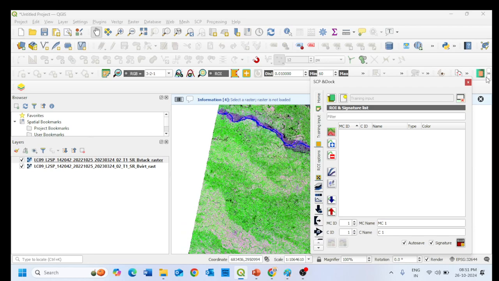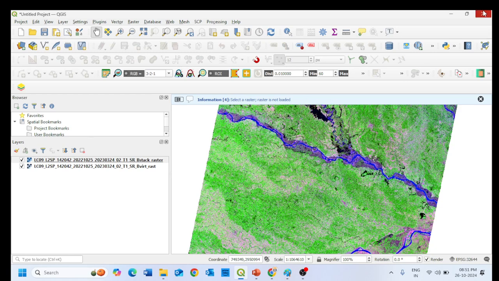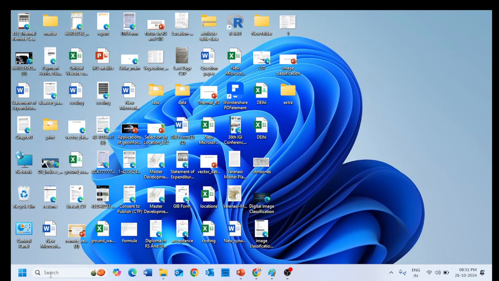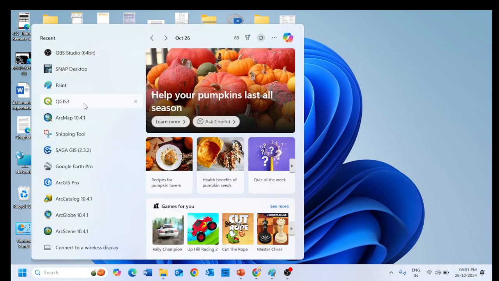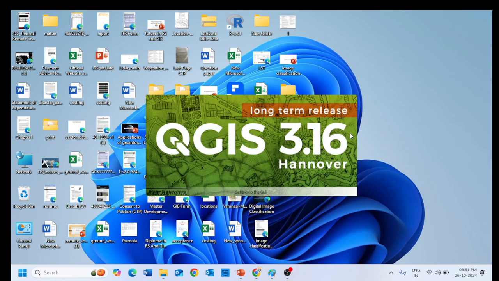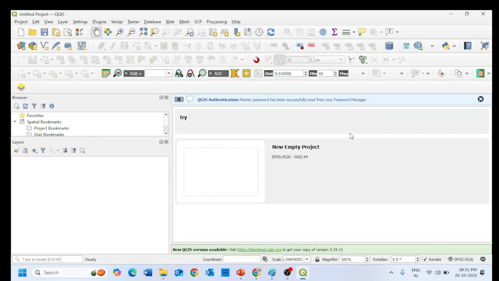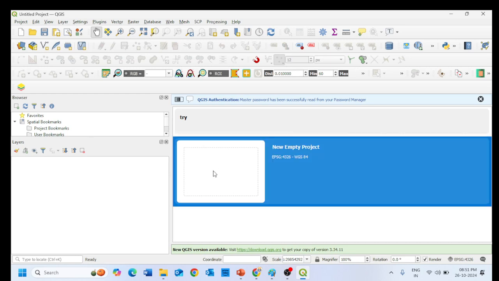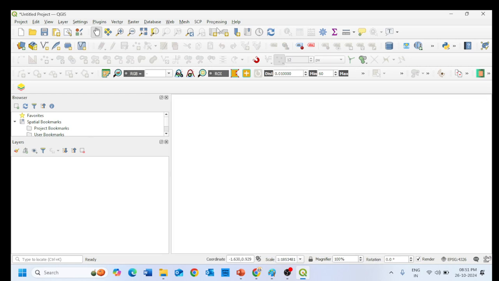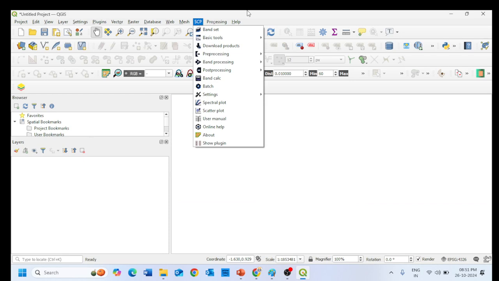Achha, look, this is now showing me that this raster is not loaded. This happens if you are copying and pasting the Snap again and again, so I have to start afresh. This is a major problem that you will face. While creating the training sample, it will sometimes give you this message that the raster is not loaded, because I have not refreshed it. I have copied and pasted it so many times, so that's why it happens.